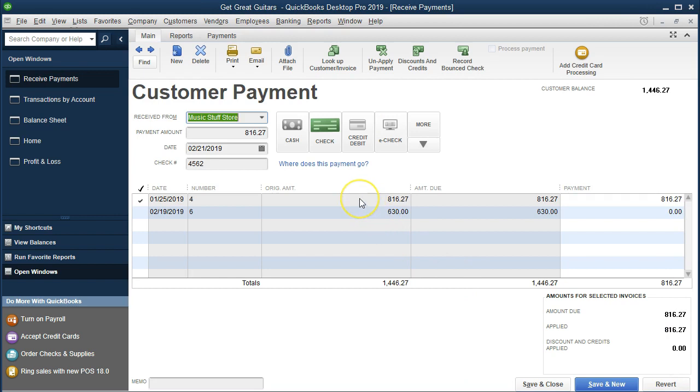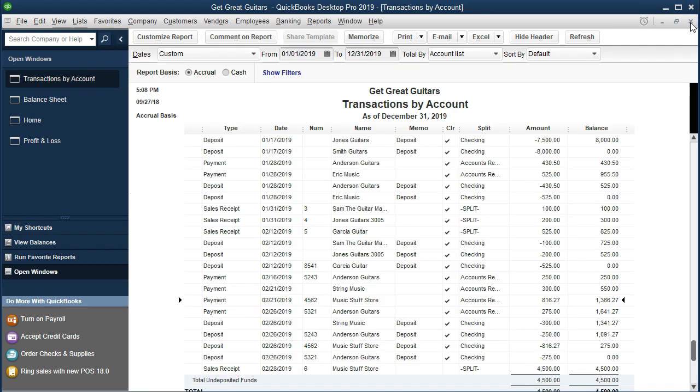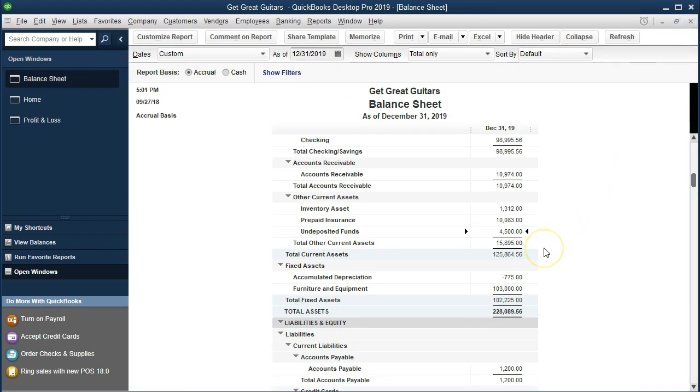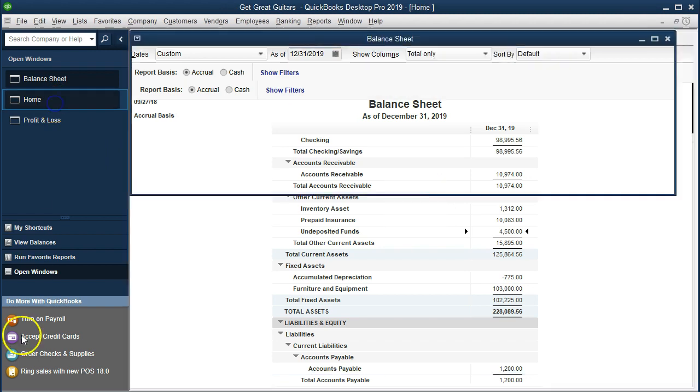So here is another example of our payment that we had. So then we're going to close this back out. This is a troublesome account for many people because it can get messed up. We can say, well, why is it in undeposited funds, and get that step mixed up. And we'll see that as we go through the problem, what the undeposited fund is used for. It will then go from there to the checking account, as we'll see in the next step. So we're going to go back to the home page in the open windows.